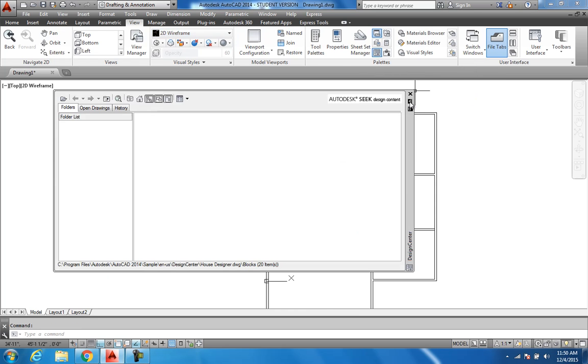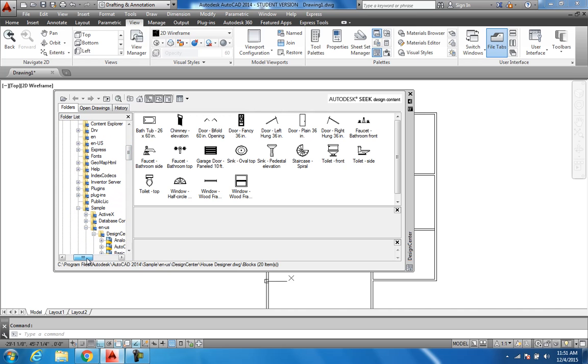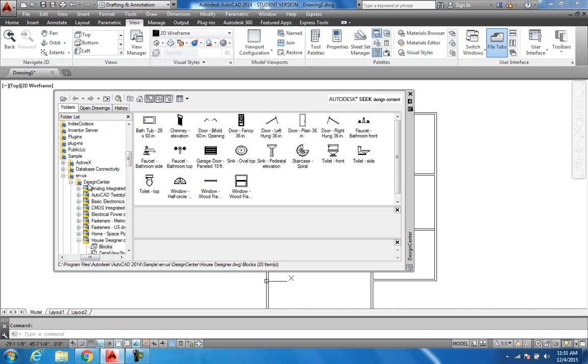Click on Design Center, and whenever it opens up, you've got what's called folders, and make sure you're in the right folder on this. It's in Program Files, Autodesk. And this opens up, and I'm in AutoCAD 2014, but you might have a newer model. But open up the newer model under Autodesk, and you'll slide all the way down here to Sample. And then in that flyout you have English US or ENUS. That opens up. Then you click open the Design Center, and then you've got all these different choices here.